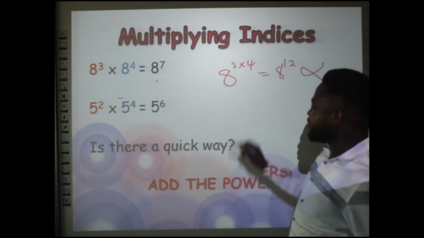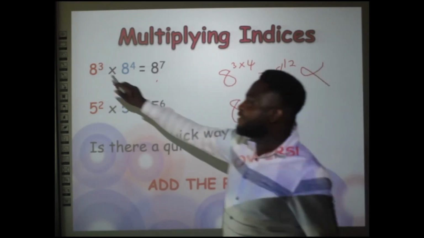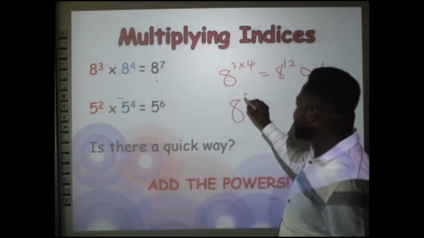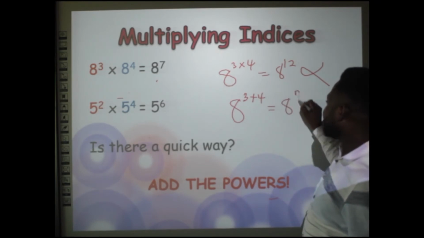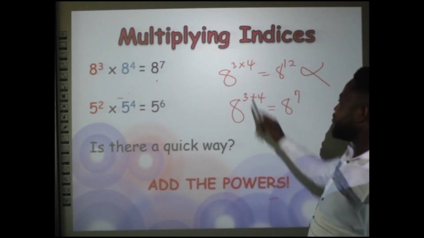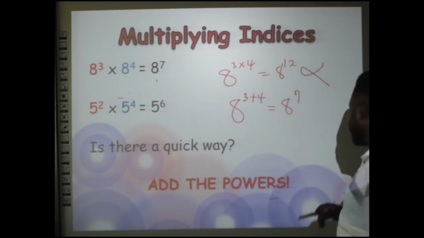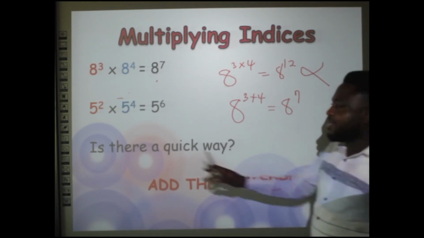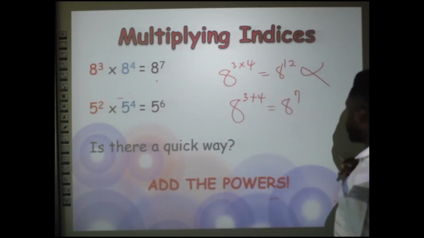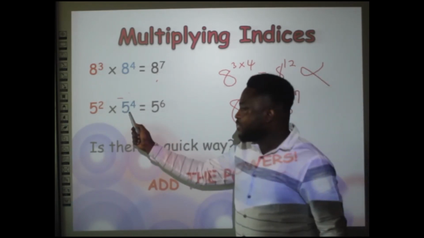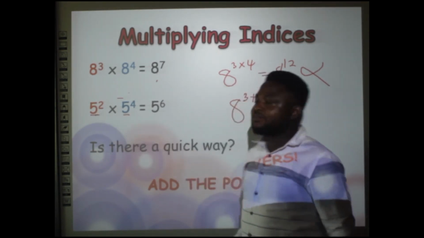The best thing for you to do is you pick one of the base, right? Then you now add the power, okay? Which is 3 plus 4, so that you have 8 raised to the power of 7, okay? The idea of multiplying the exponent is totally what? Wrong, okay? So this is the answer. So remember, always add the powers anytime the operation here is what? Multiplication. You add the powers. And remember, for that to be possible, you must have the same what? Base.